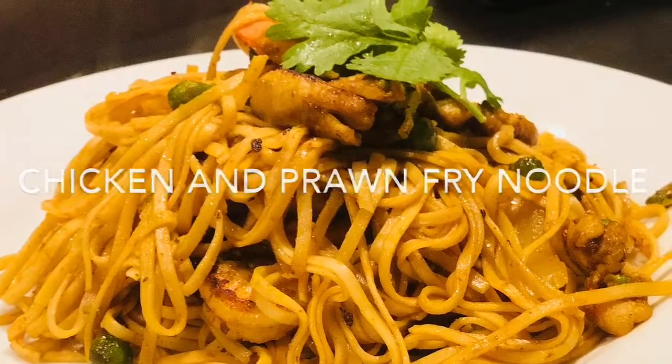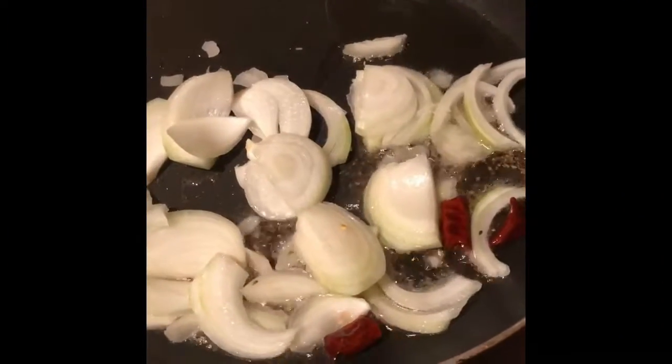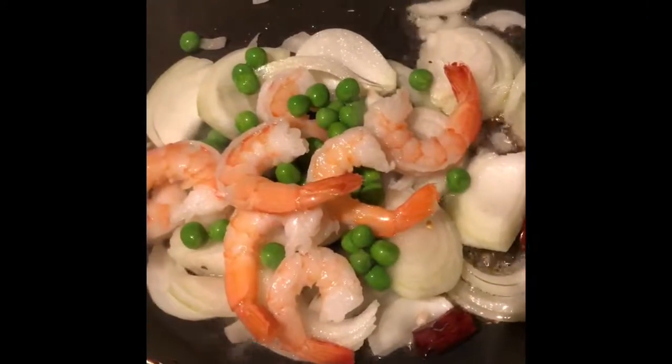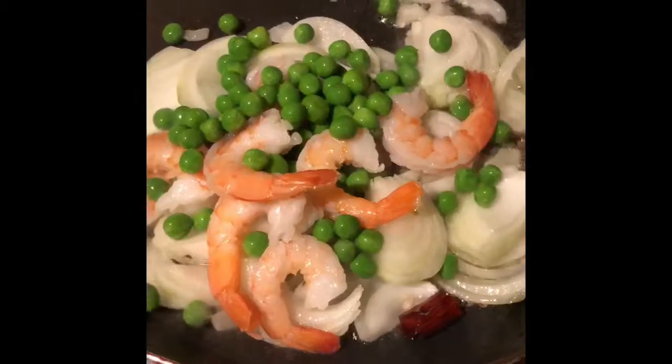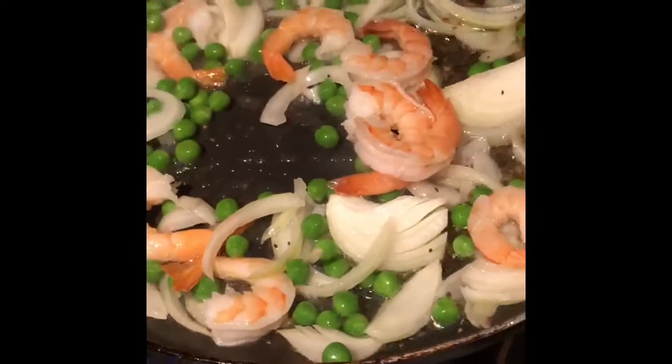Today I'm going to show you how to make chicken and prawn fried noodles. Actually, this is made by my mom. She put oil, a little bit of fennel, vinegar, and then onion, prawns and chickpeas all together, and she fried for a while, for 5 seconds.